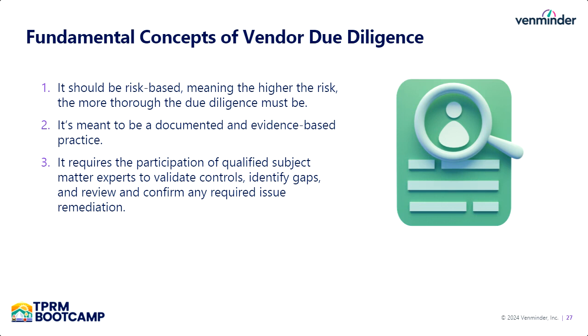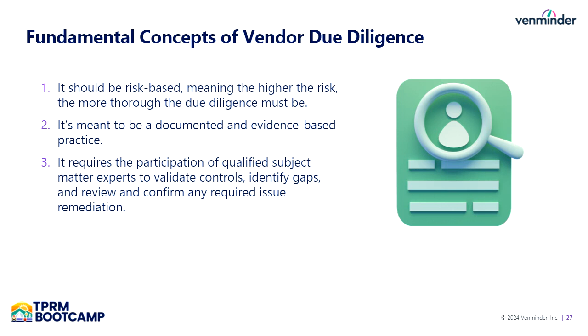So here are some key things to understand, or as we say, fundamental concepts of vendor due diligence. First of all, it needs to be risk-based. That means the higher the risk, the more thorough the due diligence must be. It's also a documented and evidence-based practice. That means we keep excellent records, we retain all the documents, we have written reports. And it also requires the participation of qualified subject matter experts.